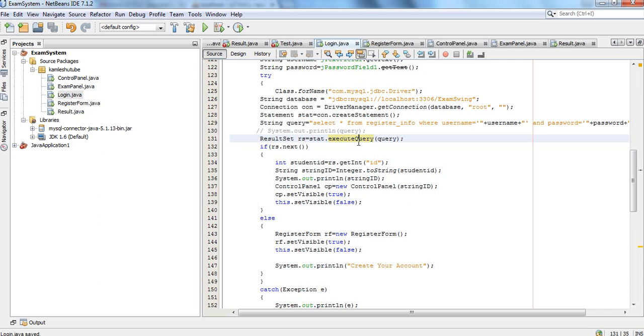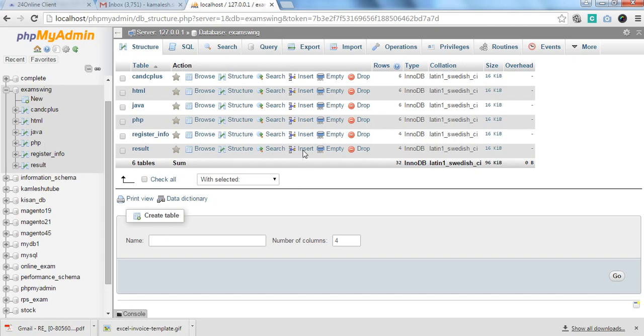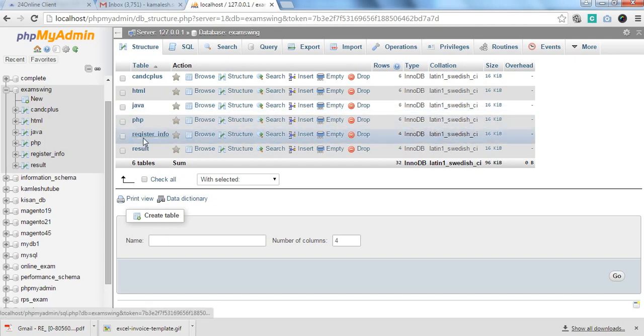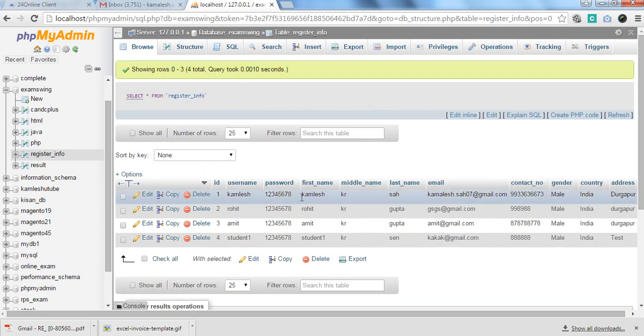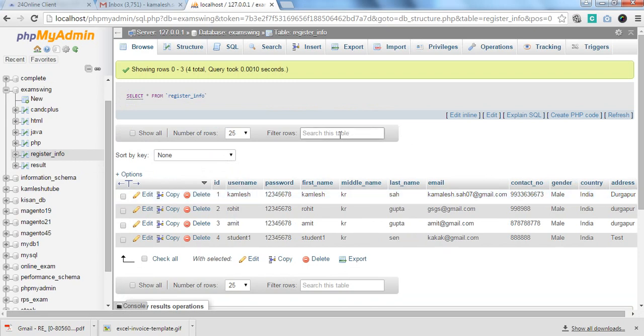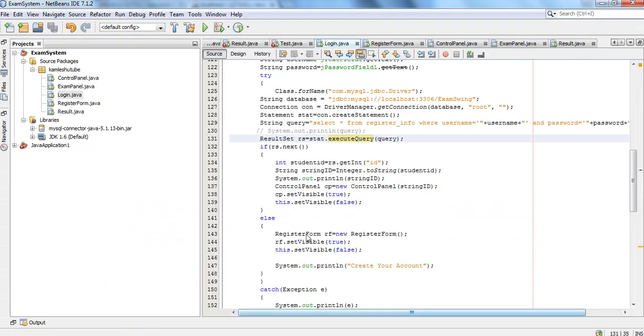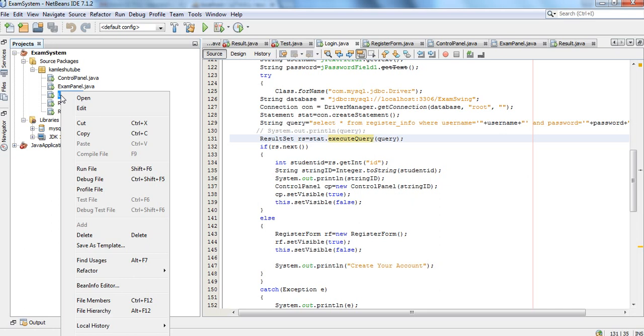Control S, save it. At first I need to check what the username and password are. Kamlesh and 12345678. Login. Run, run file.